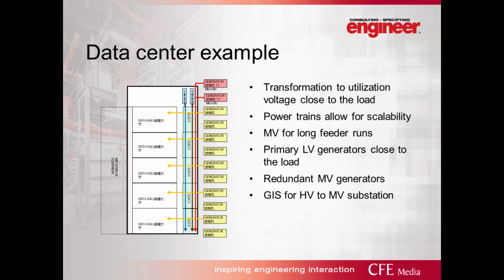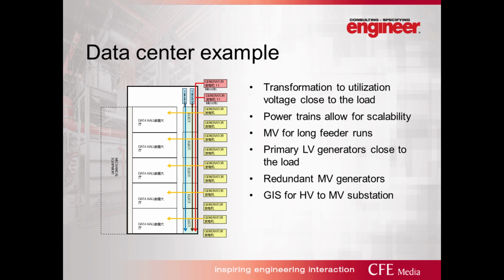This way they could work on the transformer, or if there's a transformer failure, they could still have that generator backup. But what we did do on this one is, because of the redundancy that was required for the generator, the two backup generators were medium voltage, because the distance was a lot greater, just to save down on that copper cost. So it ties into the medium voltage section of that each individual powertrain, and not the low voltage.